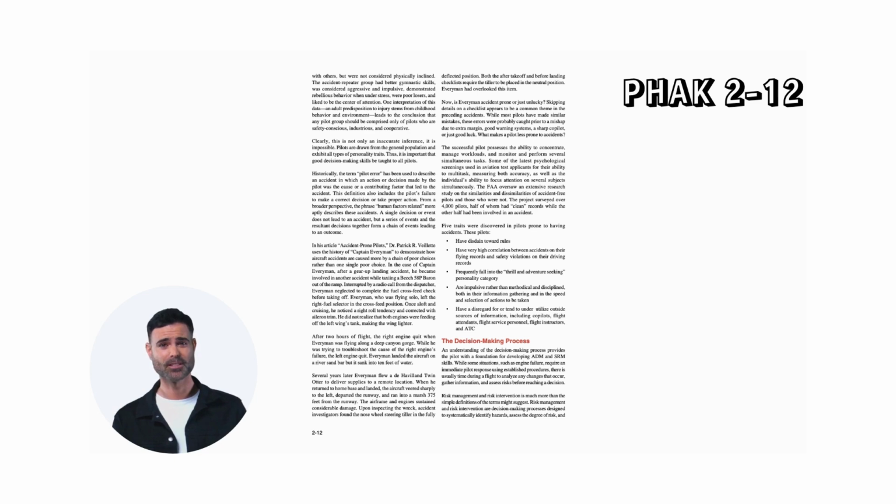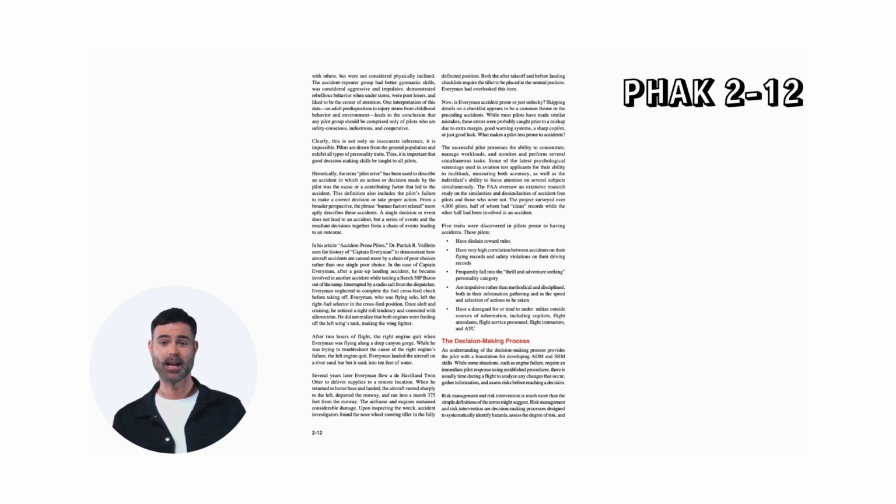He did not realize that both engines were feeding off the left wing's tank, making the wing lighter. After 2 hours of flight, the right engine quit when Everyman was flying along a deep canyon gorge. While he was trying to troubleshoot the cause of the right engine's failure, the left engine quit. Everyman landed the aircraft on a river sandbar, but it sank into 10 feet of water.